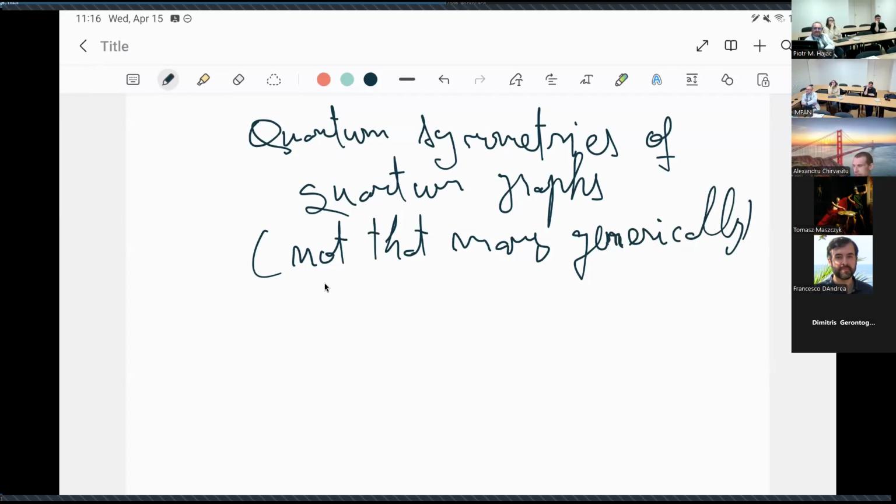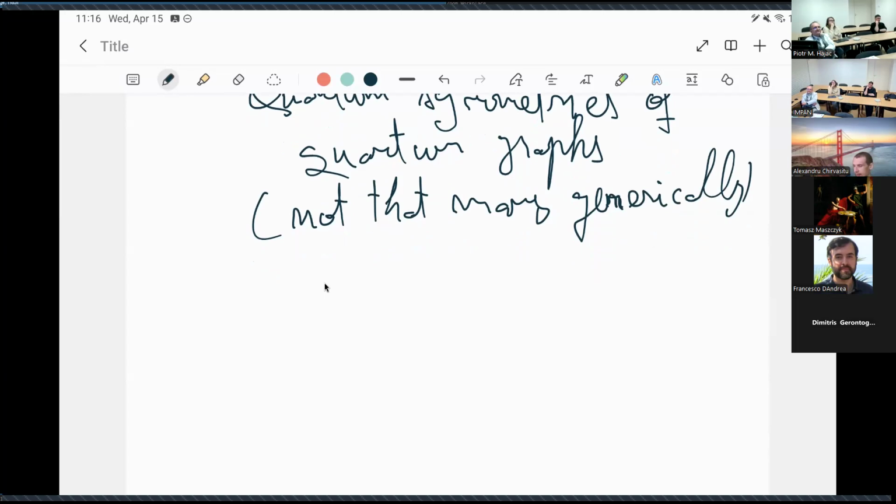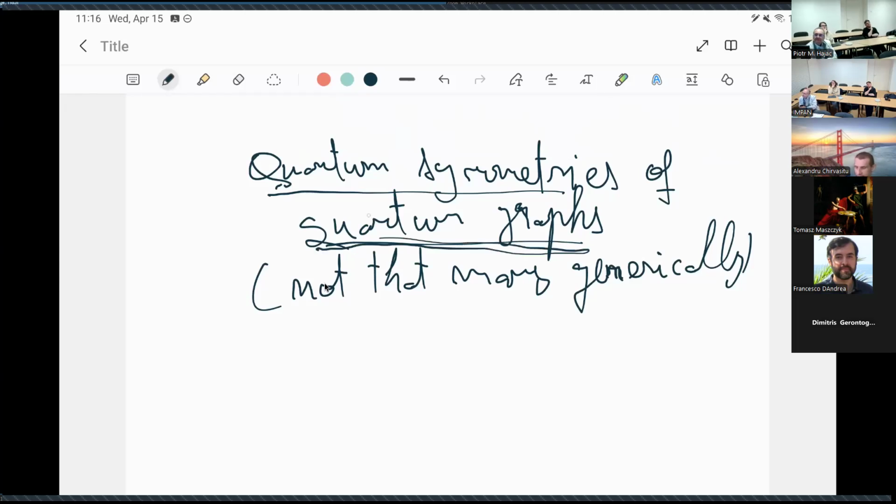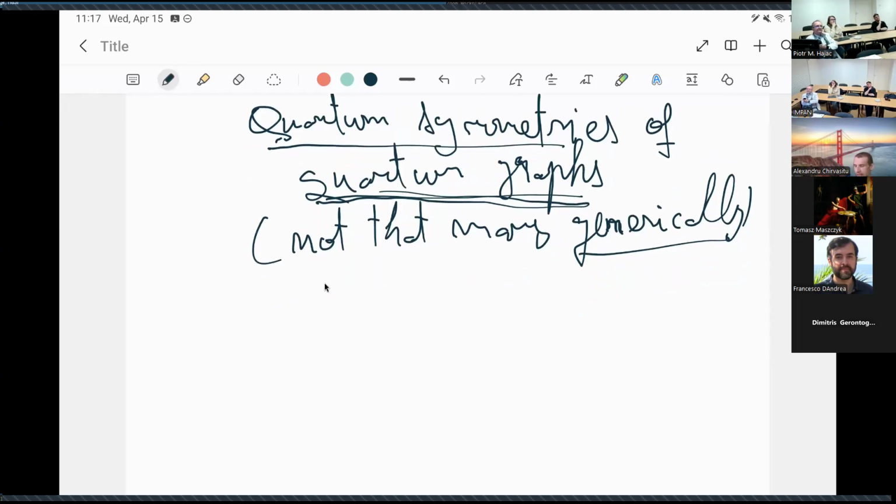I expect most of this will be, at the risk of it being a little boring to you, since I have so long, I'm going to take my time on the background here. Quantum symmetries, what I mean by quantum graphs, there are not going to be any proofs. So I plan to occupy most of the time with the stuff I've underlined, and then tell you what I mean by generically and state a couple of theorems. Okay, so that's the plan.